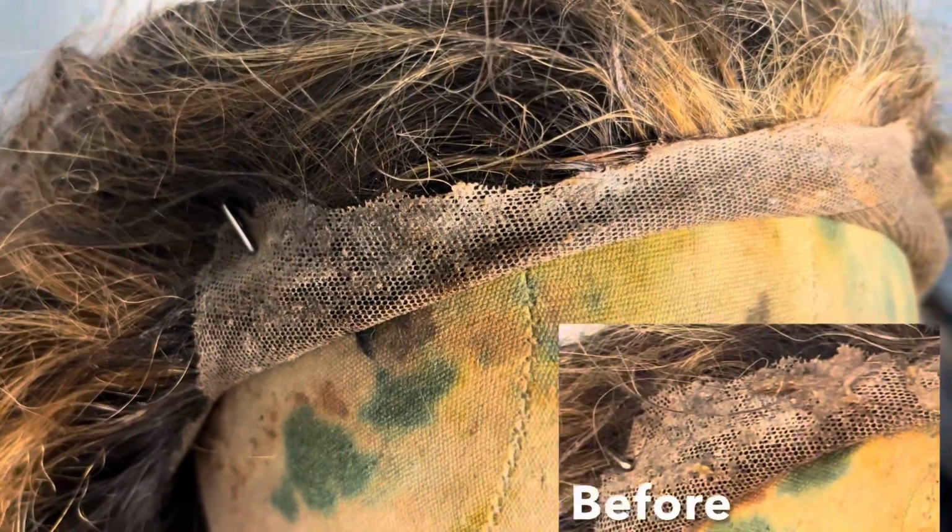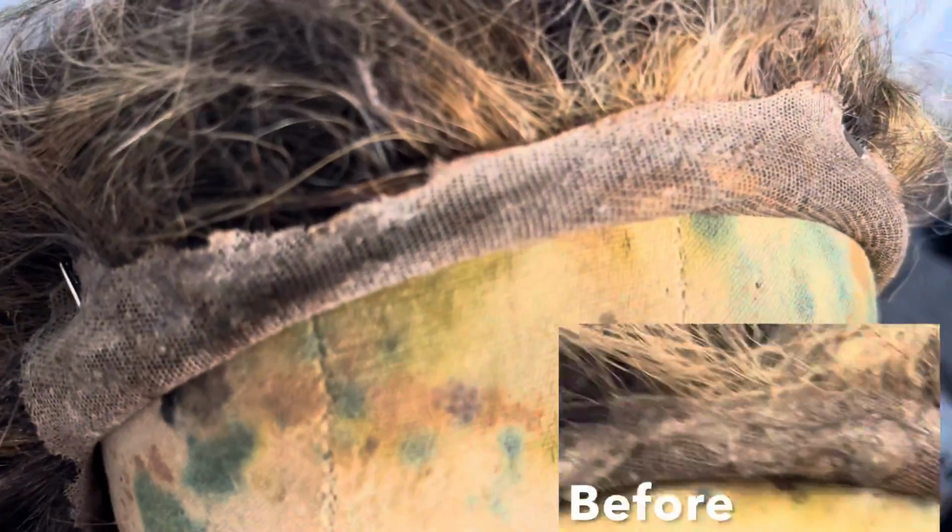Okay, this is the frontal plucked and clean. And y'all see the difference, the before and the after, how clean this frontal is.